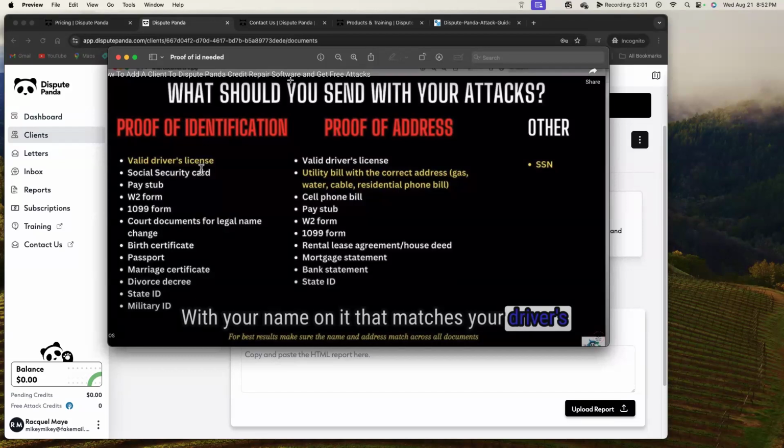One of the methods of disputes that we normally leverage is trying to get rid of old addresses that may be attached to old collection files. It is not going to work if you have multiple addresses on file. So you want to make sure that the supporting documents you're given show one address, one name, one date of birth. That is the full goal when it comes to the file.